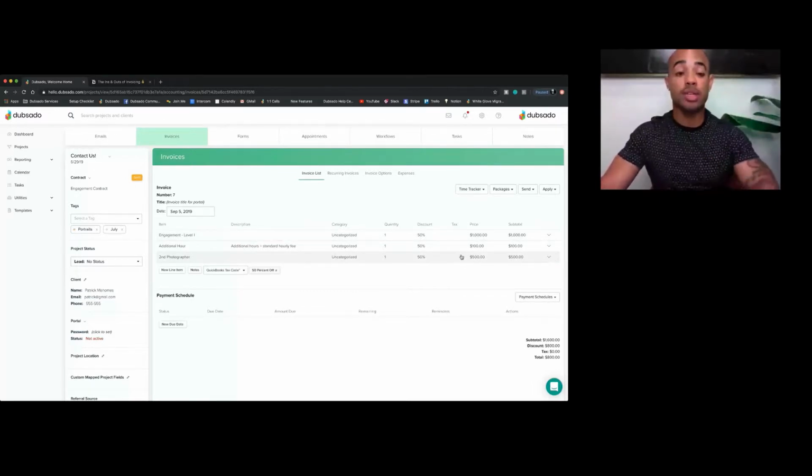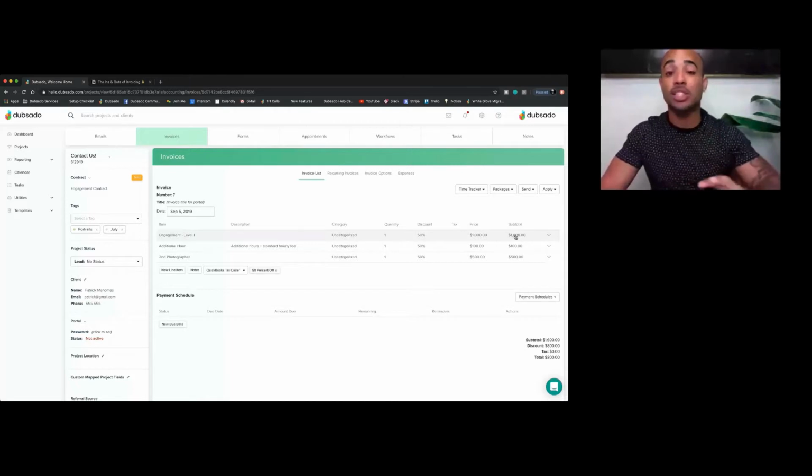One thing I will say, because sometimes I've seen this on calls, so just a quick tip if you guys are doing invoicing: how the subtotal gets generated is it takes the quantity times the price, and that gives you your subtotal. So you have to always have at the very minimum a quantity of 1. If this is 0, it's going to take 0 times 1,000 and you're going to see 0 as your subtotal.